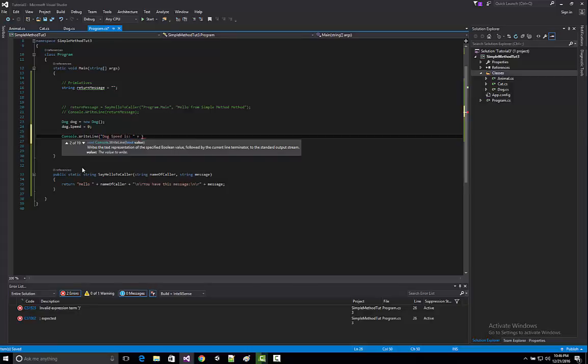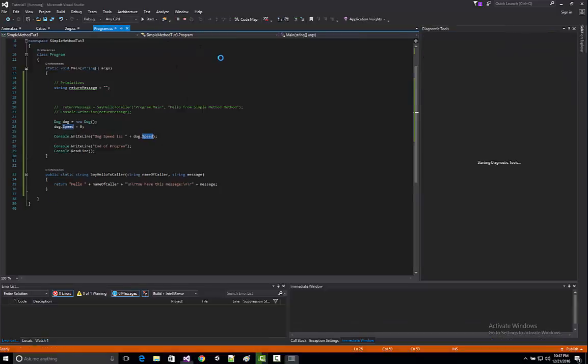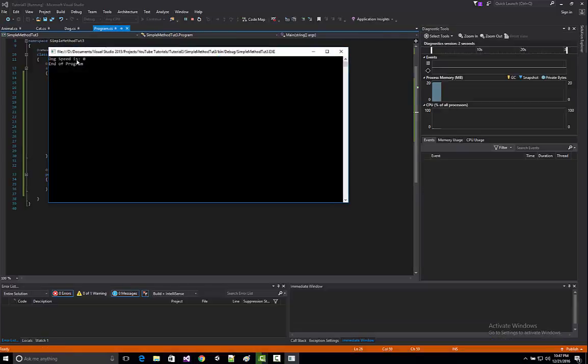Remember we talked about concatenation down below, so we're concatenating that string with dog.speed. And I think everybody probably knows what's going to happen here. The logical thing would be that it's going to look at the dog object, find the property speed, and write it out to the console as a 0. And there you go. So it's set to 0.